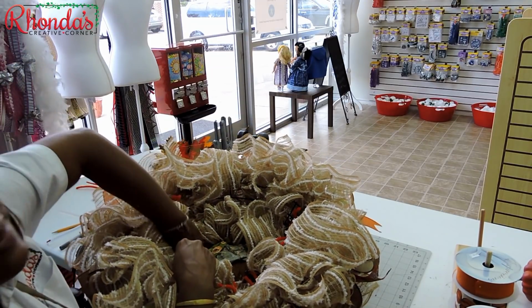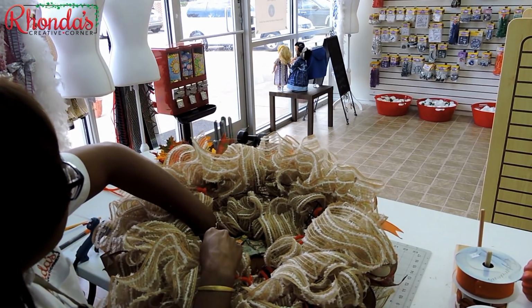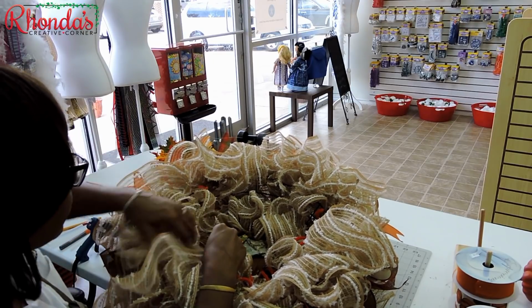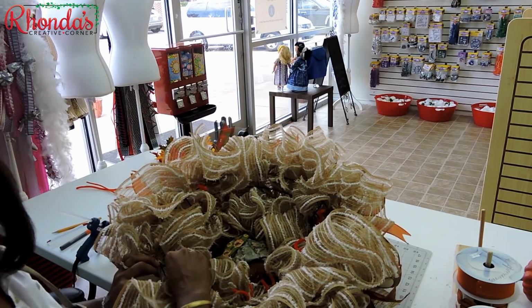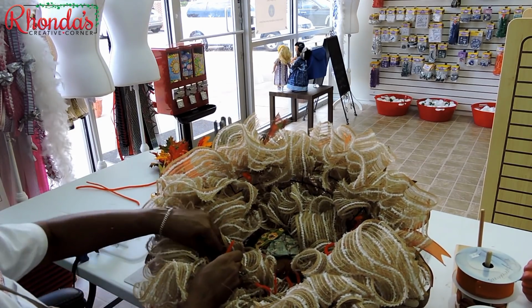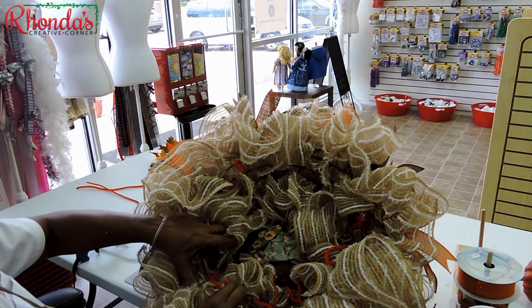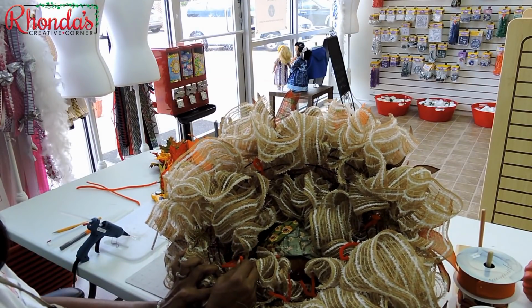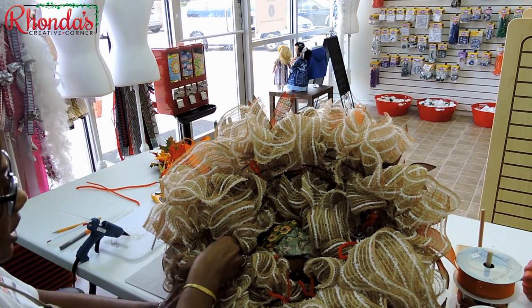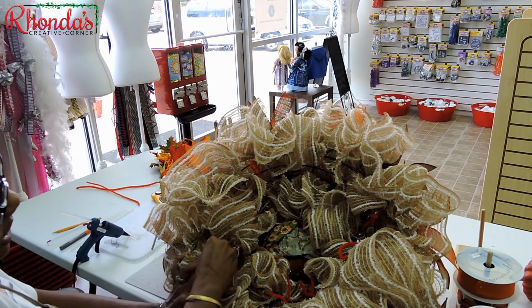I lost the other one. So again, I'm going to do the same thing. I don't know if y'all could see, but basically, I'm just taking it here and then just wrapping it around a couple of times.